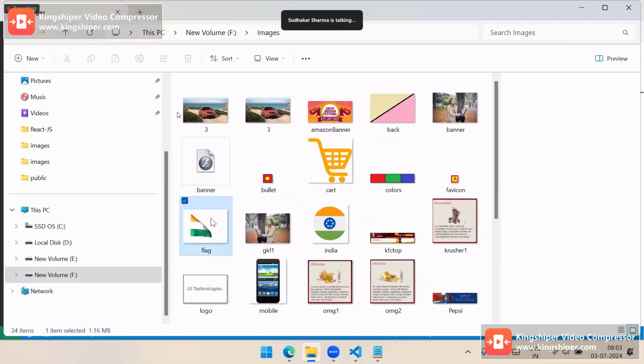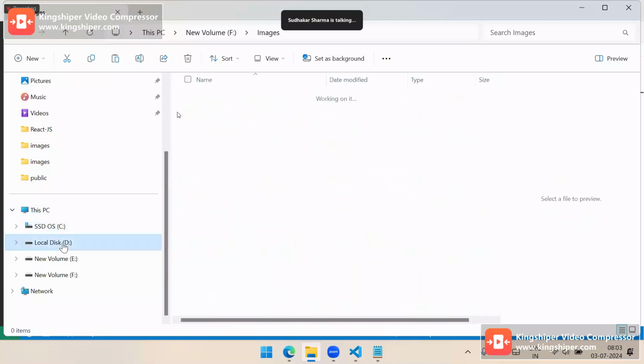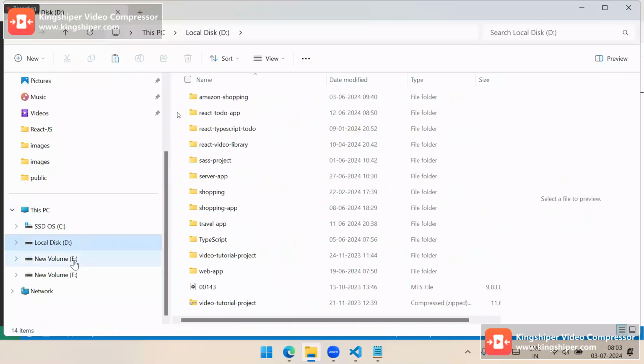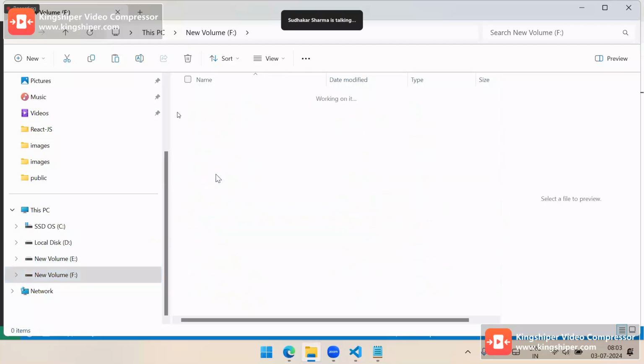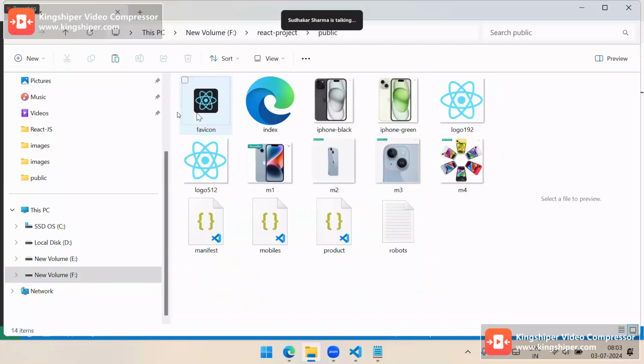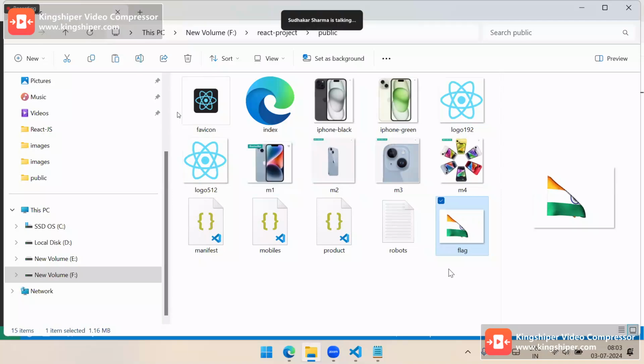Okay, some flag image. I will copy this image. In the React project, in public, there are images. I will copy that. There is a flag image.